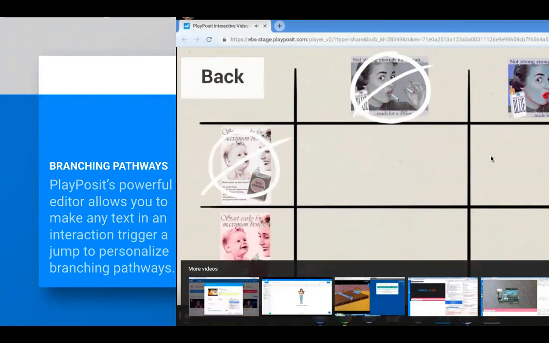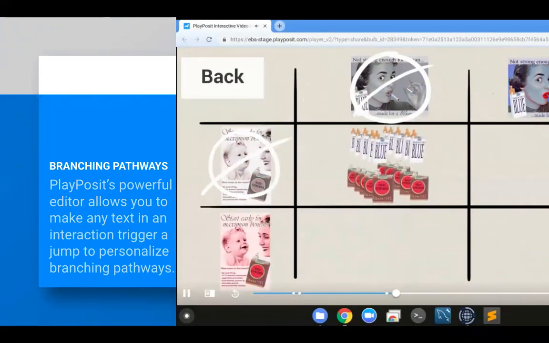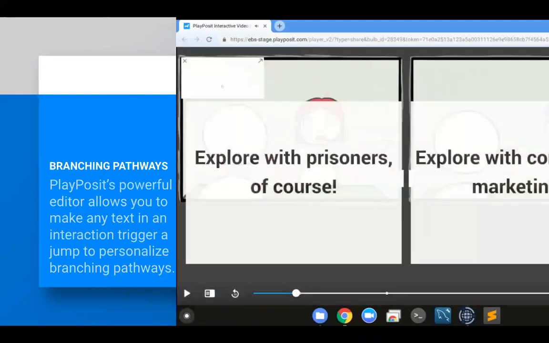We've adjusted to make all videos appear within the same timeline rather than having separate scrub bars for each individual video. And then you can include another reflective pause as a back button for a student to then select and go back to the original menu and select the option that they have not selected before.